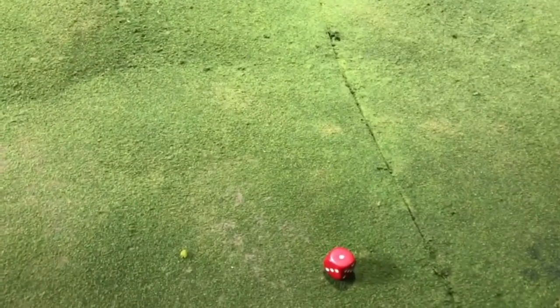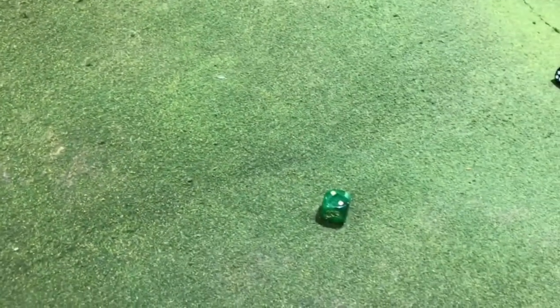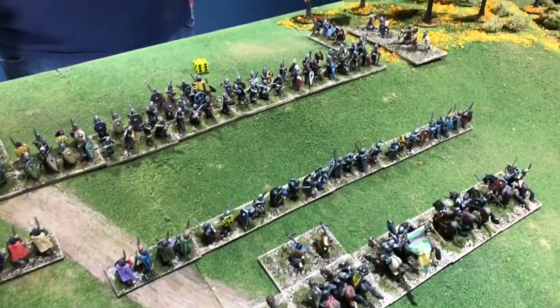Okay, so the Normans have rolled a 1. Bishop Odo doesn't want to die yet. A 2 and a 3. Always sequential, those Normans.